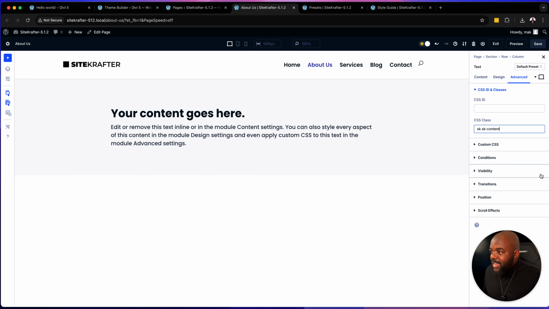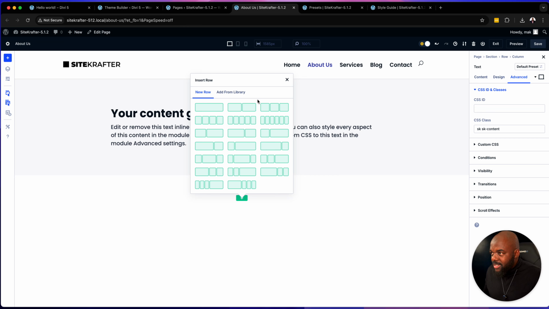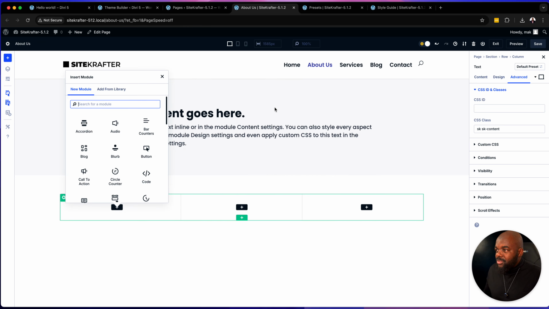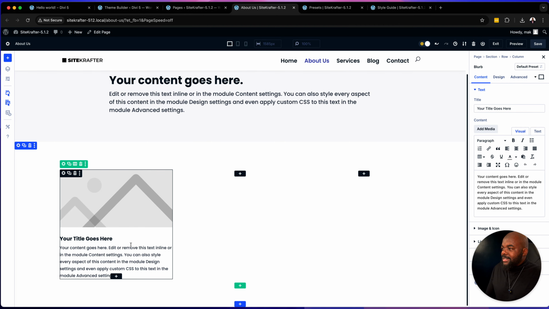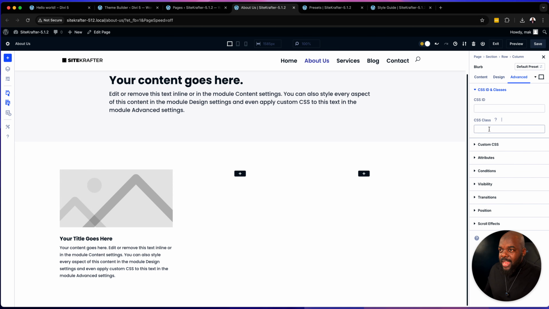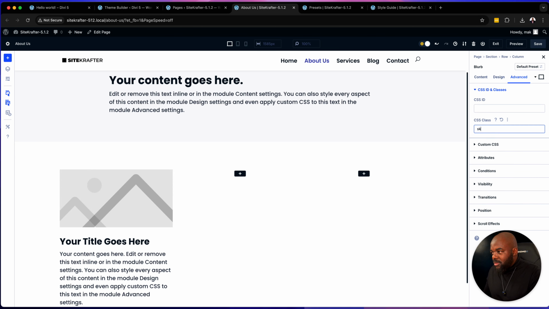Absolutely not. If I start adding modules here, so let's go ahead and add another module. And this time I'm going to go with, let's say, 3 columns. So in the first module here, perhaps you want to add a blurb. There we go again. We have small text and things don't look right. Again, here's the thing. You select it, you come over here to advanced, CSS ID and classes, and all you have to do is say SK. That's it. And now it is fluid. It is responsive. And this setting is done only once.